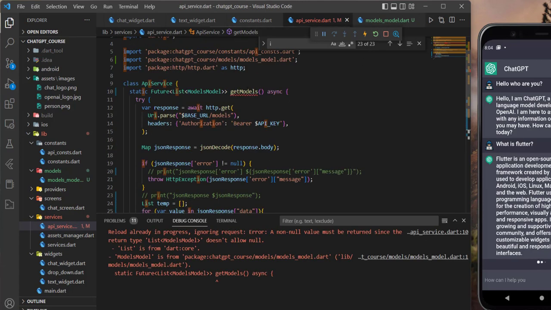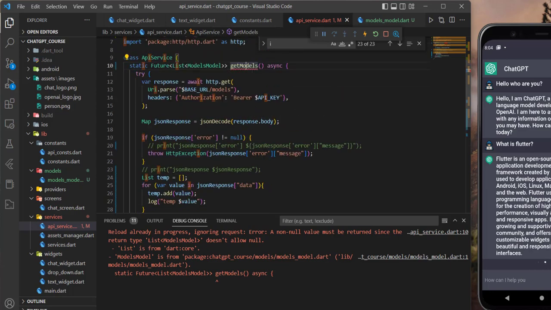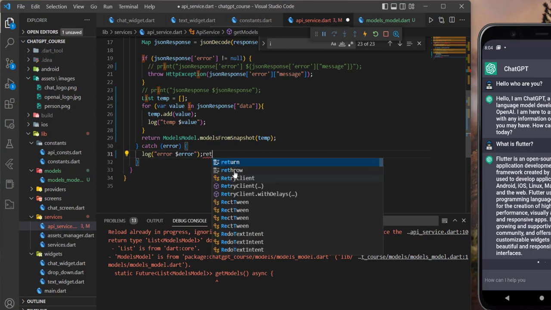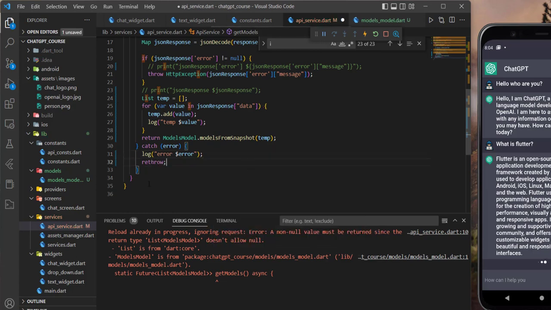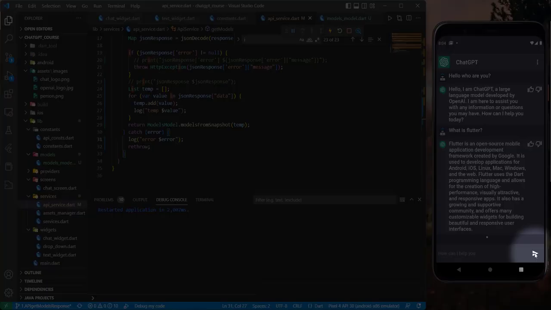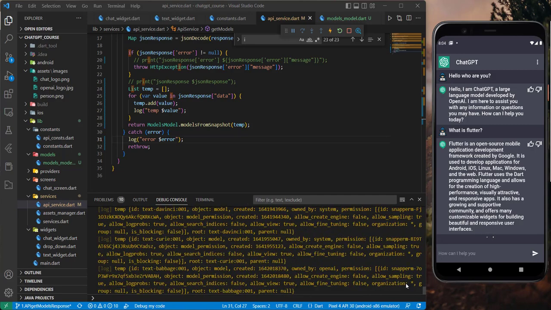Oh, still having an error because we didn't return anything if we have an error. So we can use the throw like that. The error that now is gone. I know you might not understand this clearly now. I will just restart the application, test it, and then I will explain again everything for you. So restart it and then press here and let's see. Perfect. So this log is being called.